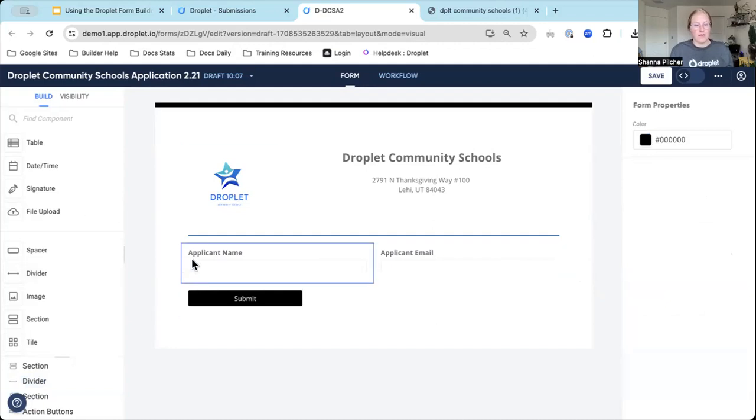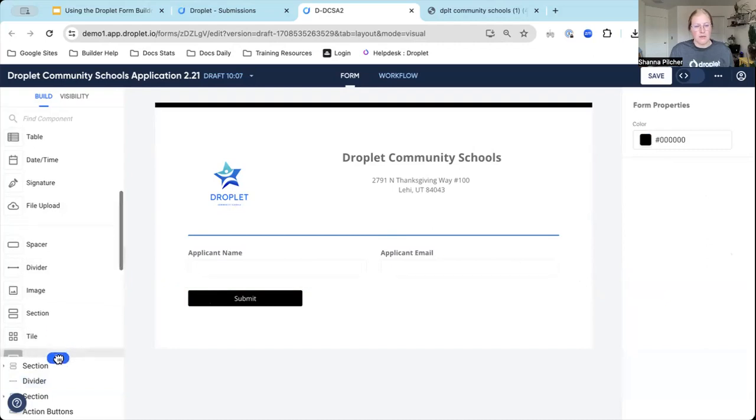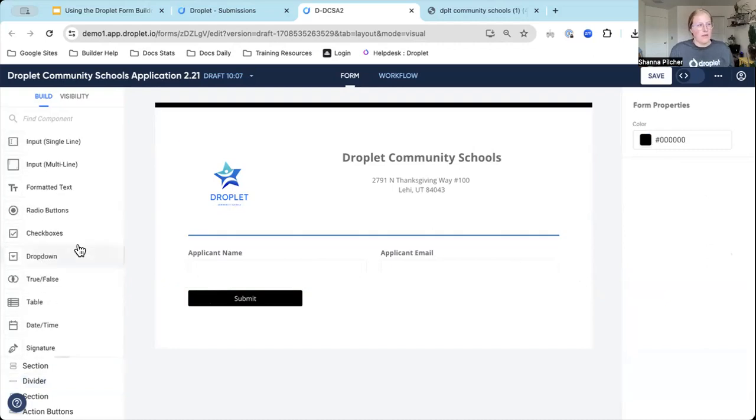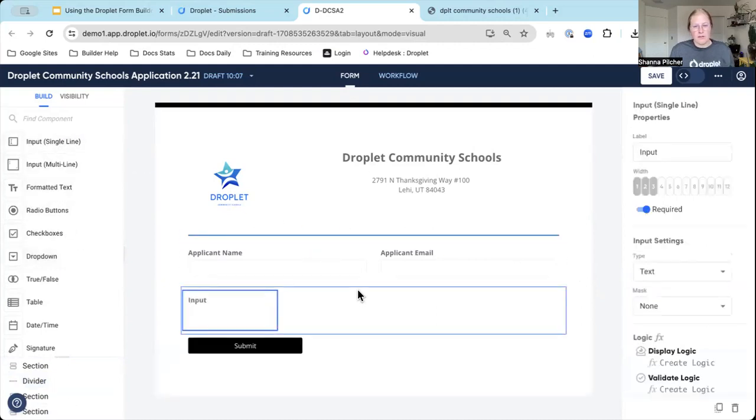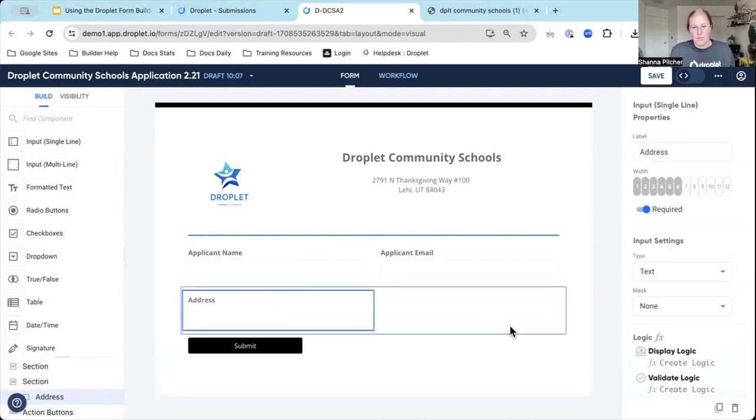So first we'll have an area where I'm getting all of the applicant information. So I want their name and email. I also want their address. So I'm going to put in a line for address. Maybe I don't need it that big.